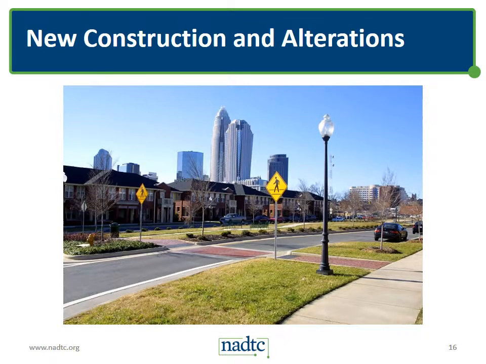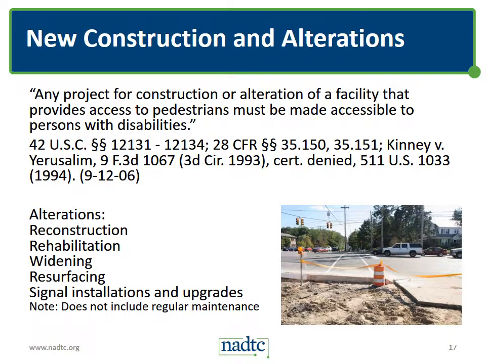In many places across the country, you'll note that the installation of curb ramps is becoming a familiar sight when streets are constructed or altered. We'll take a look at why this is. The U.S. Department of Transportation stipulates that any project for construction or alteration that provides access to pedestrians must be made accessible to people with disabilities. Alterations can include reconstruction, rehabilitation, widening, resurfacing, and signal installations or upgrades. The exception is that regular maintenance is not considered alteration.